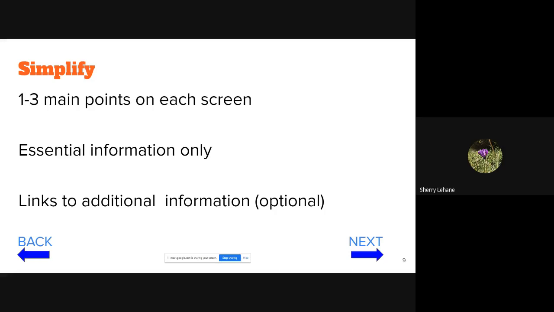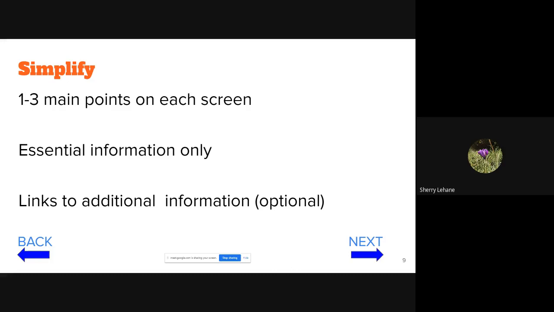So the first tip that I'd like to share with you about designing content is to simplify. And you can simplify it by choosing 1 to 3 main points on each screen. This should be the essential information only.